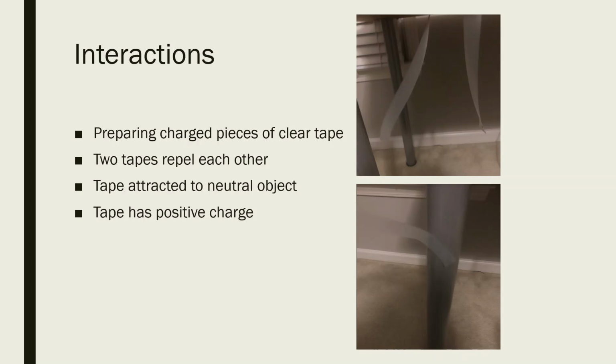First, I prepared a charged piece of tape. To do so, I laid the first piece of tape on the table and another piece of tape on top. Quickly rip off the top piece of tape, and if done properly, there should be an attraction between your hand and the tape. Make sure to handle the charged tape as little as possible to prevent the charge from dispelling.